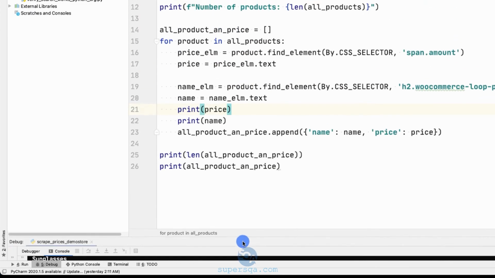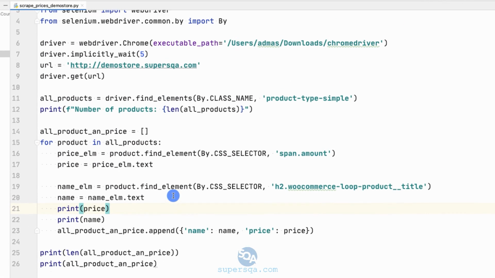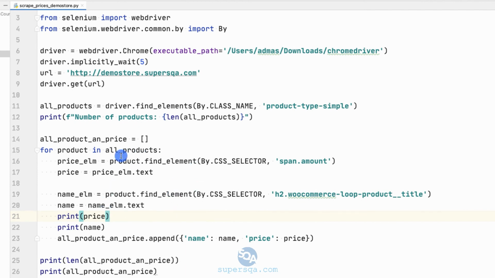So this is an example of scraping, and we used different logic. What I mainly want to show you is you can actually do find element on an element. This is an element, and we did a find element. The only problem when we do that is you could use a CSS selector, but you can't just copy the CSS selector from Chrome. It's better to do it this way. All right, that was a scraping example.